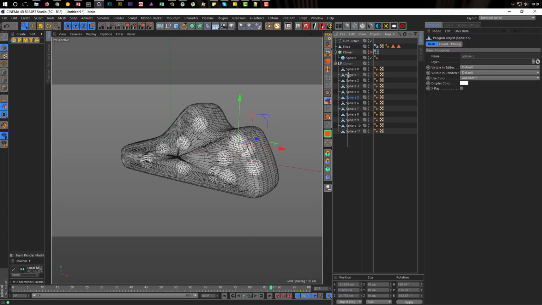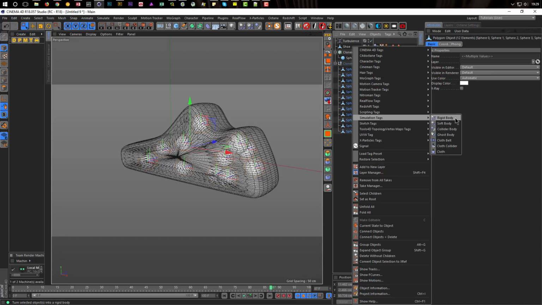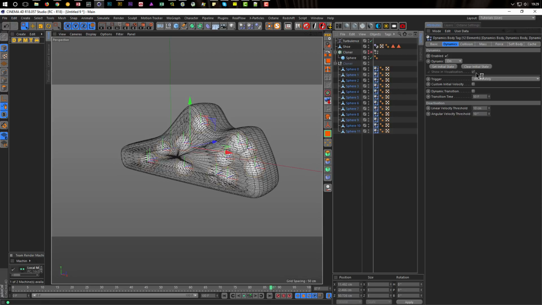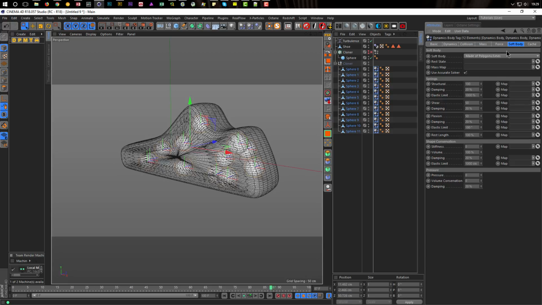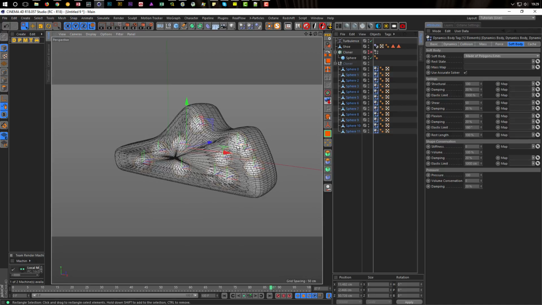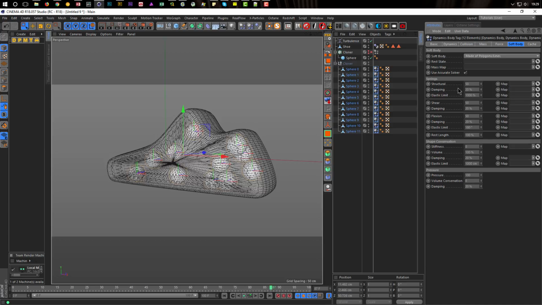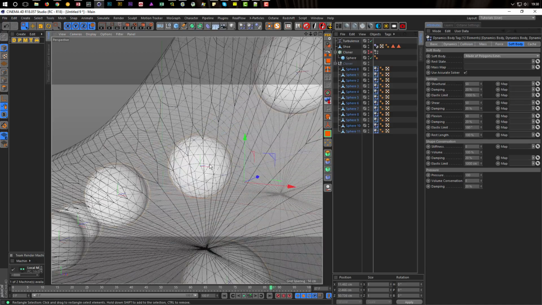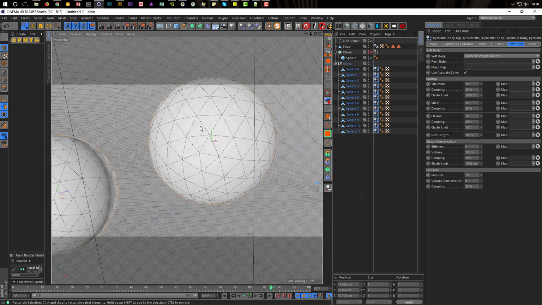The next step, I select all my spheres and give them a soft body. So I go to the simulation tag, and here we have the soft body, and give it a soft body tag. In the soft body settings, I want to blow that up, so I need pressure. I start here with 100, and the structural, let's say 50 for the moment. The structural in the springs makes, at 100, it tries to make these edges so that they don't stretch or contract, and if you go lower, they can stretch and contract more.